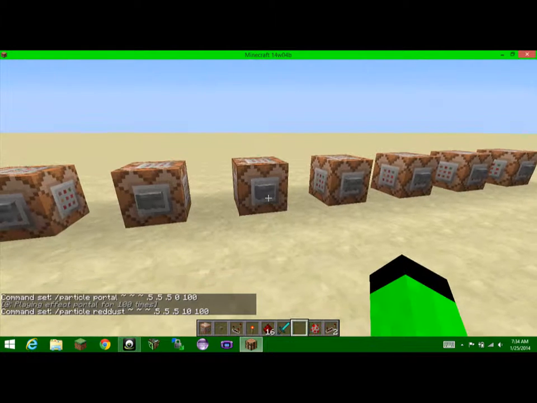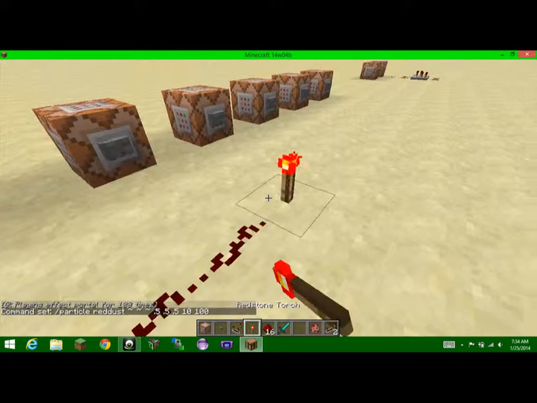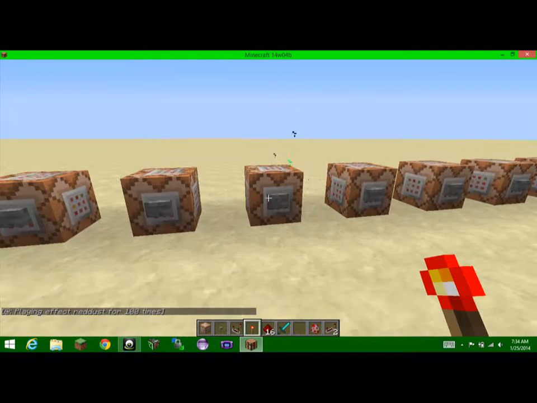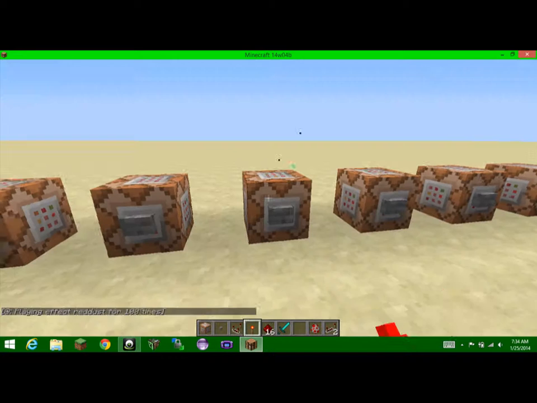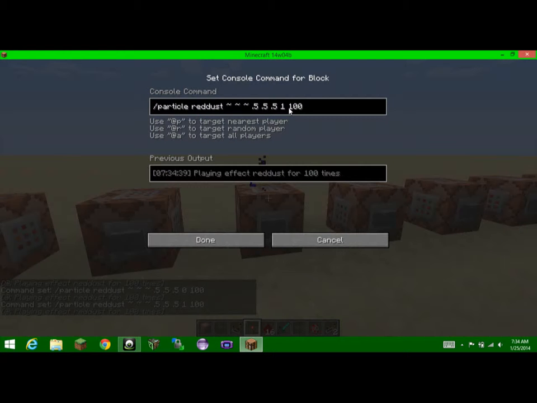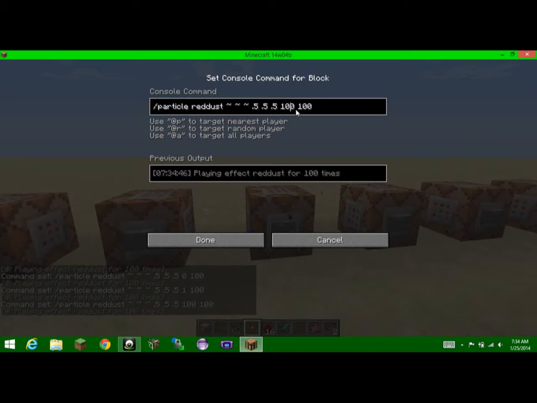The Red Dust, it's the redstone, when you have it on, it sparkles. So, right here, that stuff, the Red Dust. So, here's what it looks like. You can change it back to zero, which is just the red dust. But if you have it on any other number, like one, then it will do something like that. Or if you have it on 100, it will do something like that. So, yeah.